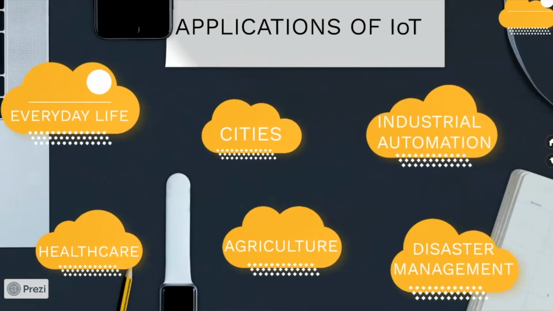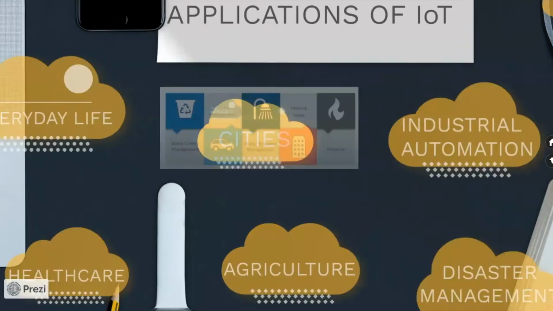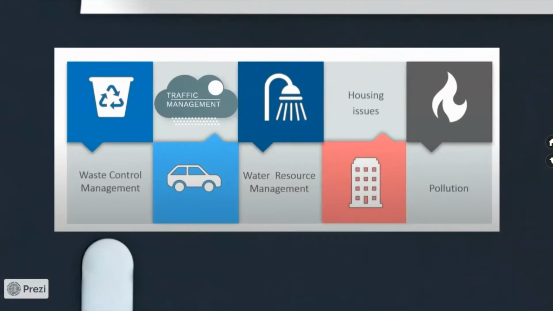Now, moving on to one of the most talked about prospects of IoT, smart cities. Now, the thing about a smart city is that a smart city solution is very specific to that one city. Even global issues such as waste control, traffic management, availability of drinking water, housing, and pollution impact different cities with different intensities. So, the only way to really make a city smarter is to cater specifically to its own problem. One such problem consistent among urban cities is traffic.